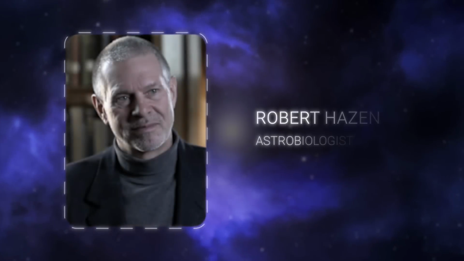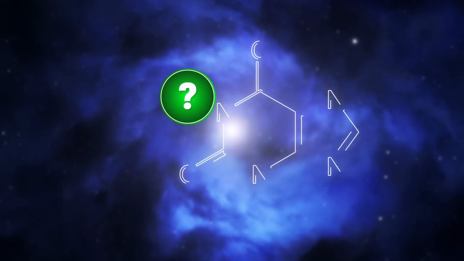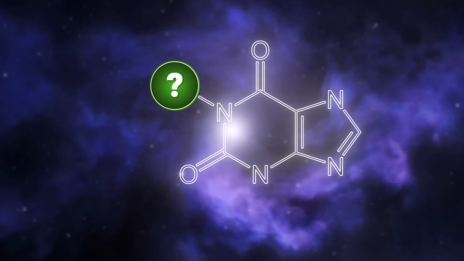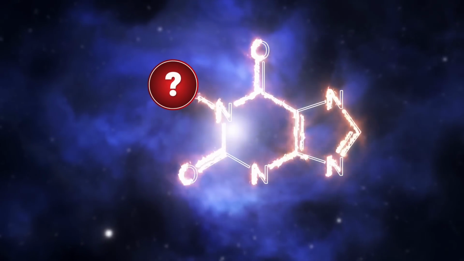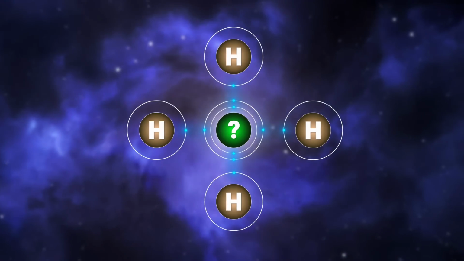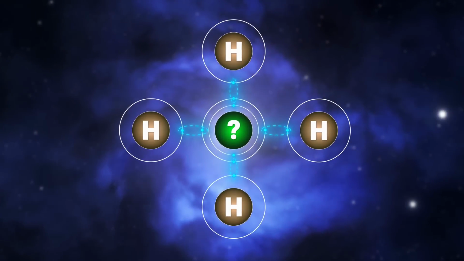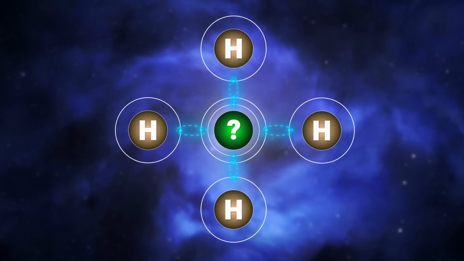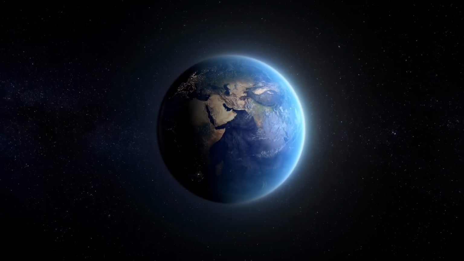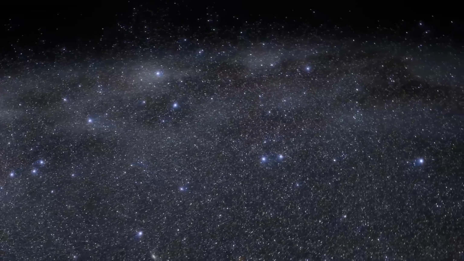According to astrobiologist Robert Hazen, a vital chemical element must be able to actively form bonds with other elements and not be too reactive at the same time, so as not to combust during these interactions. Furthermore, this element must form strong, long-term bonds and be able to store and transmit information. Carbon meets these criteria, and therefore is superior among the most important building blocks on Earth and beyond.